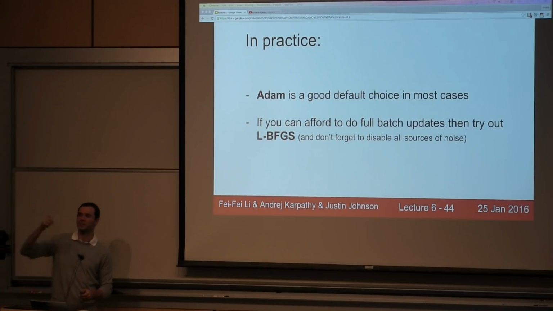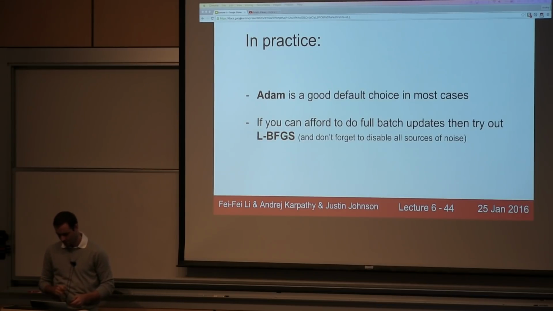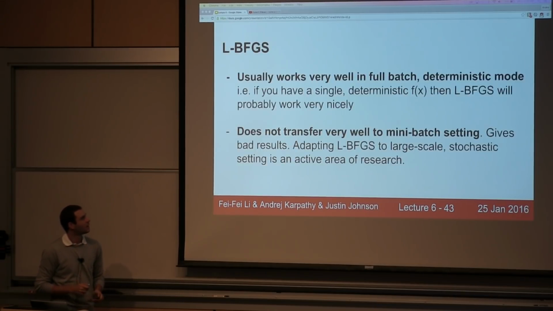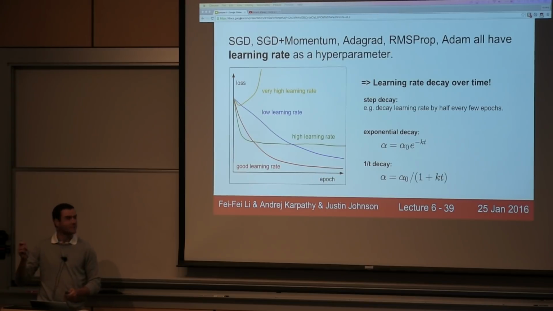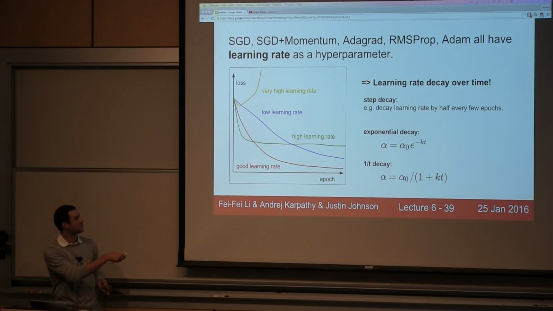Okay, there's a question in the very back. Yeah, so we talked about why it's good to decay your learning rates, but also why AdaGrad suffers because it decays your gradient. I'm not sure if I fully understood your question. You're asking about AdaGrad, for example, which automatically decays your learning rate over time. So would you also use learning rate decay if you're using AdaGrad?